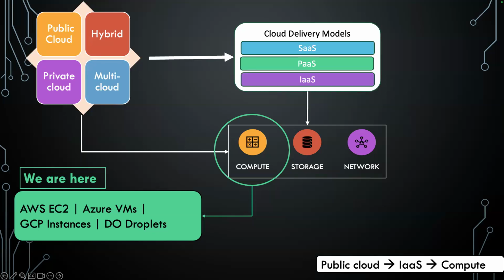We've talked about hypervisors, and that applies to all of these, but we're talking about them a lot in terms of infrastructure as a service when you're actually provisioning a virtual machine, going in and creating it yourself. That's solidly in the infrastructure as a service world. We talked about all the different resources that you can virtualize in the cloud. So now we're looking really specifically at compute: EC2, Azure VMs, GCP instances, and DigitalOcean droplets. So public cloud, infrastructure as a service, compute. That's where we're at.